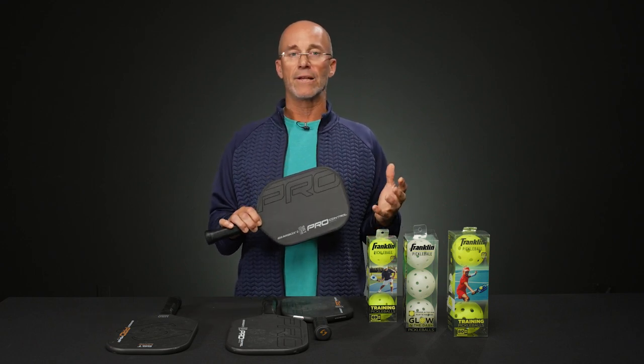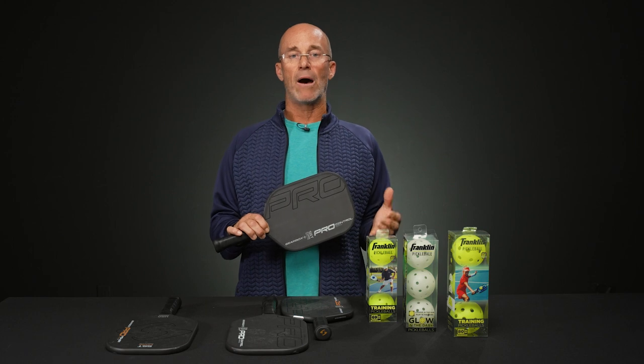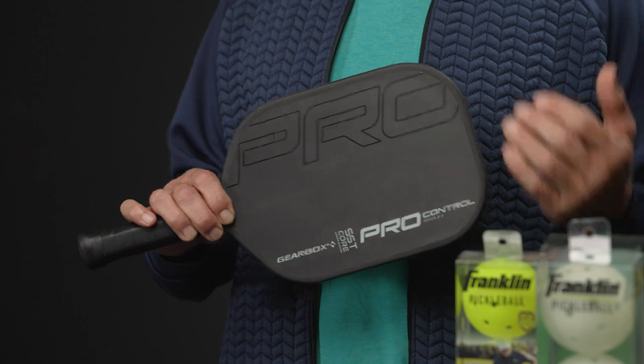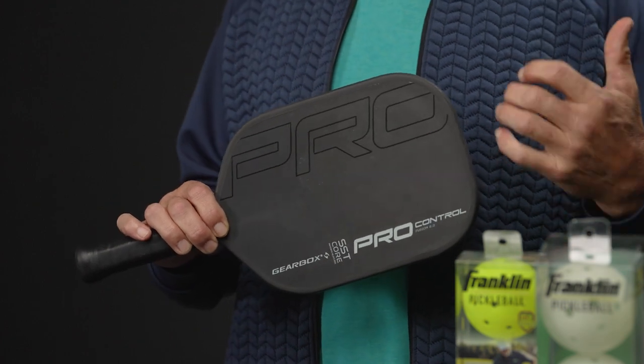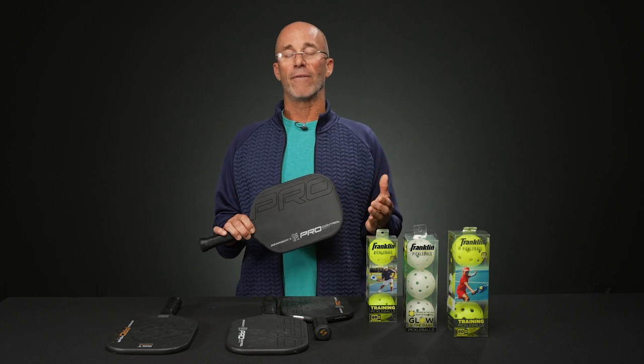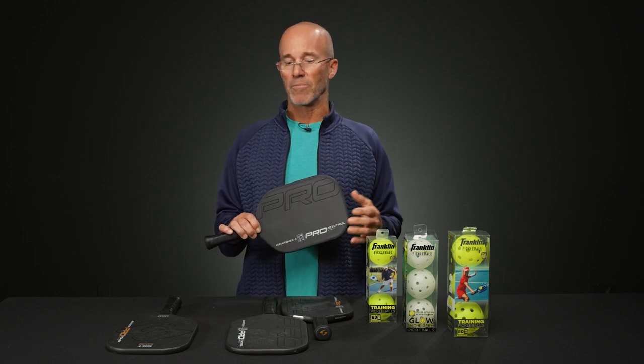This paddle really has very little drop off in terms of power, but an increase in maneuverability and a particularly adept feel at net, whether you're trying to roll your shots in near the kitchen or third shot drops from the baseline. This paddle is definitely different and very easy to play with.